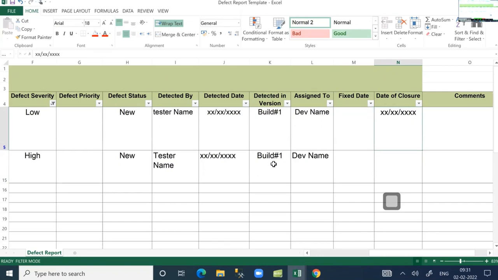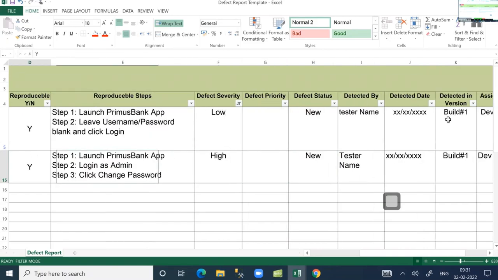When the problem is resolved by the developer, given the modified build, we retest. If the problem is correctly resolved, close. Finally, when the problem is closed, we update here. Understand it? Generally, at this moment, date of closure will be pending. Only these are the columns we are going to fill now. Hope you understood this.